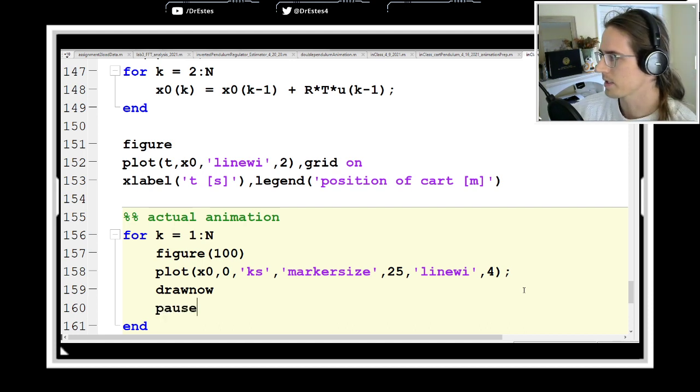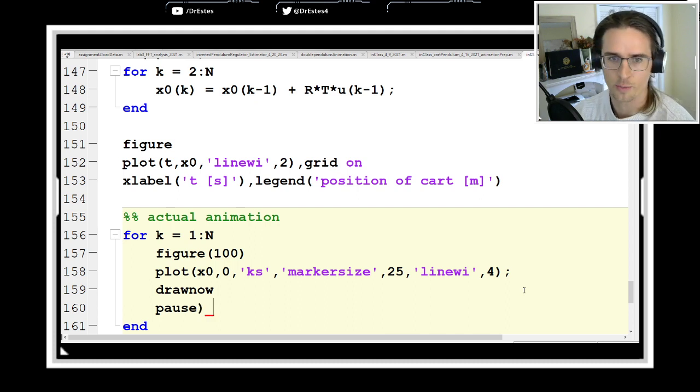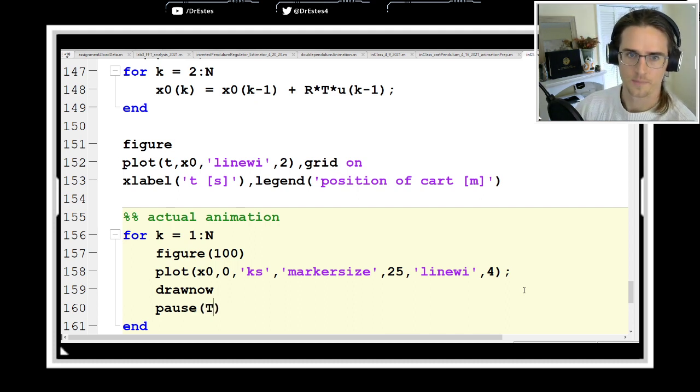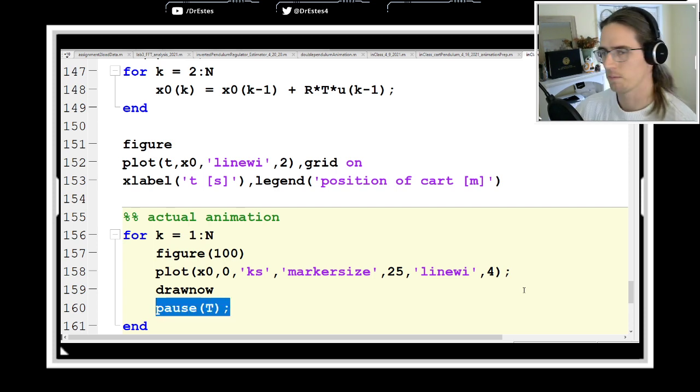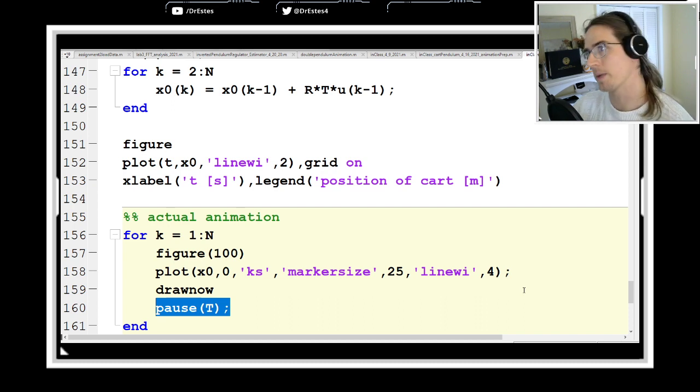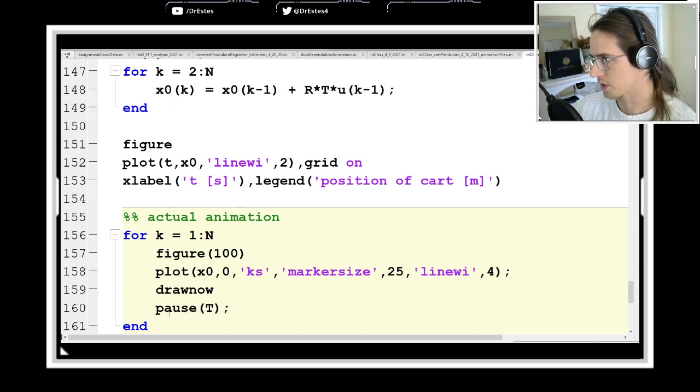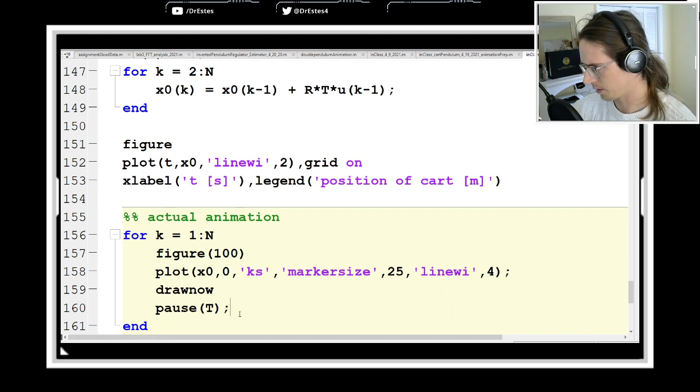But to make this operate in real time, I'm going to put a pause in here. So it's going to pause by our sampling interval before it makes the next frame. Because remember, we have 20 updates per second, so this should give us 20 frames per second.